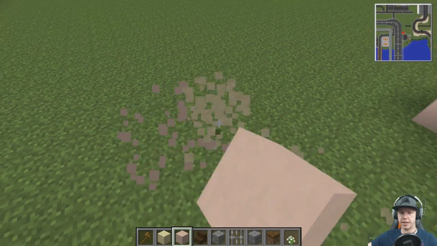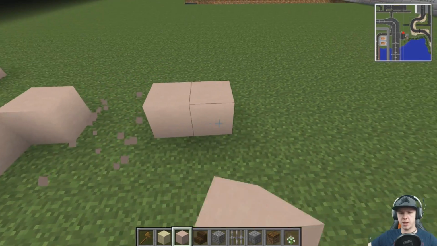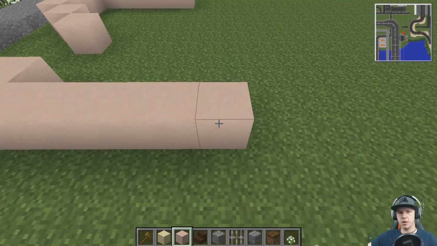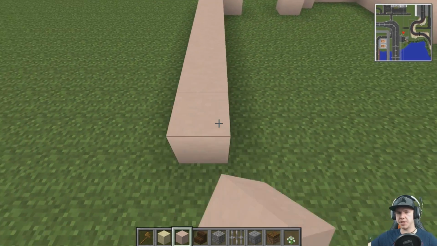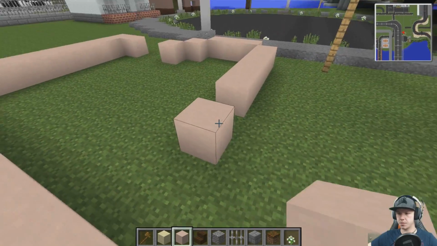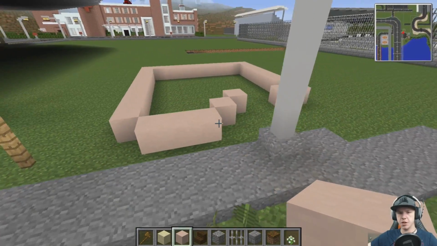And then we'll go to sandstone. Front door's going to be right there. I want to try and keep this relatively small. And then I'm going to keep them nice and basic and square. Like that. Okay. So that's the bottom story.